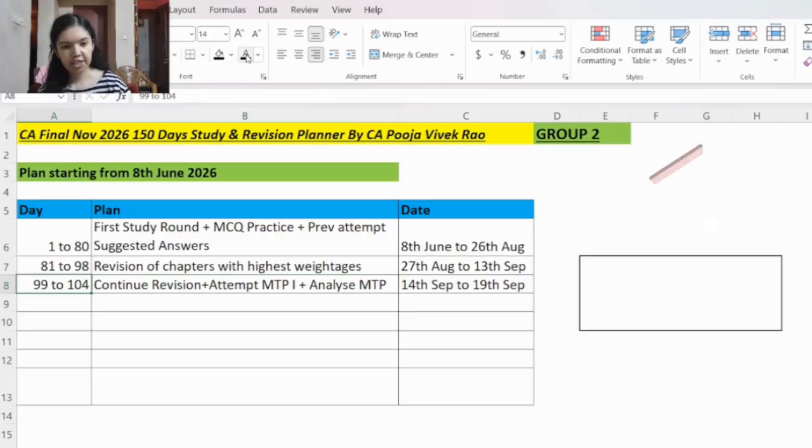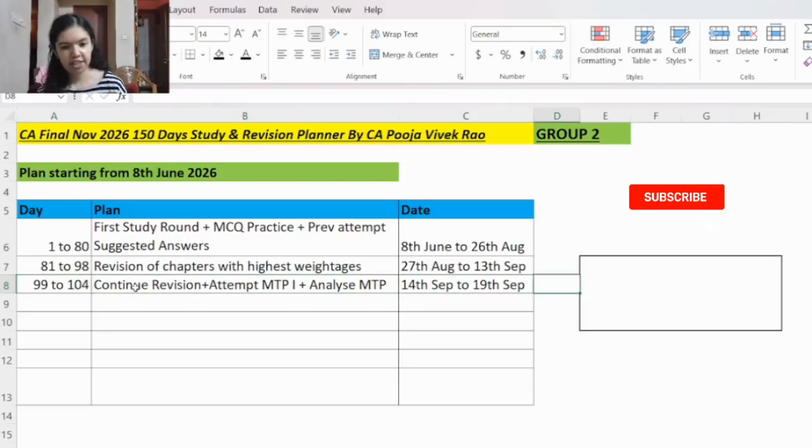So after you finish writing the mock test paper, please download the mock test paper answer and compare your answer with the ICAI answer and check what errors you have made. Like in DT and IDT, check whether you mentioned a wrong section number or a wrong provision. And for IBS, you can check whether you were unable to understand the case study, or whether you were unable to correlate the case study with the different strategic models, or if you were unable to correlate with which subject it is. And also you must ensure you presented the answer correctly, and also check whether you were able to complete the answer within the time.